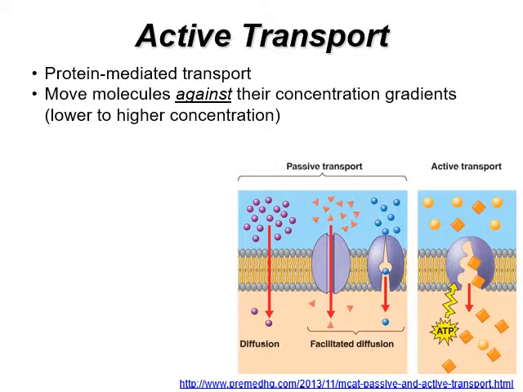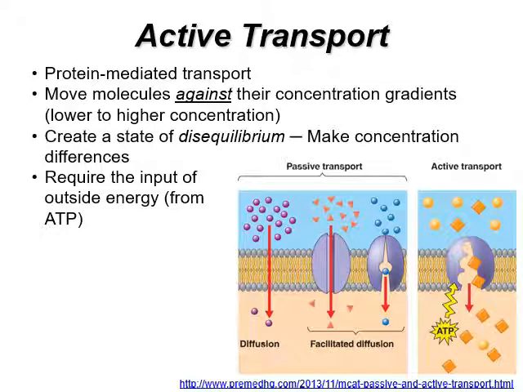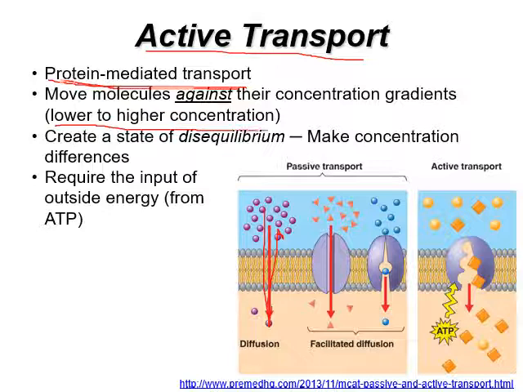So active transport is always going to be protein mediated. We can't have simple diffusion, a molecule can't go from low to high and just directly through the membrane. It is always protein mediated. It is mediated by carriers. There are no channels that allow for active transport. For active transport, it's going to be carriers or transporters that are going to be used. Again, we're going from lower to higher concentration, from low to high. So we're going against the concentration gradient. We're not going down it, we're going against it.